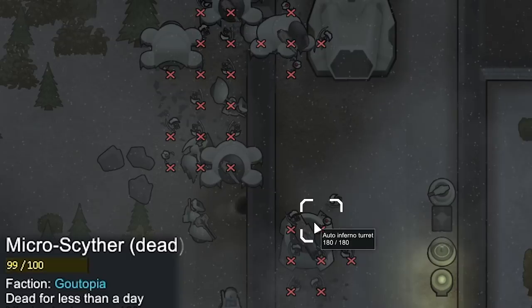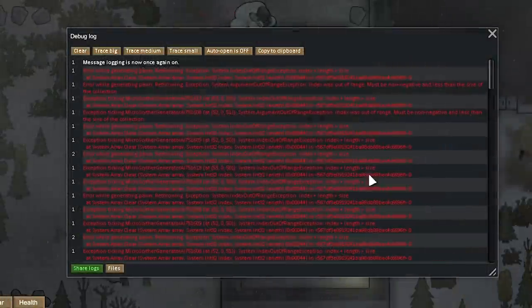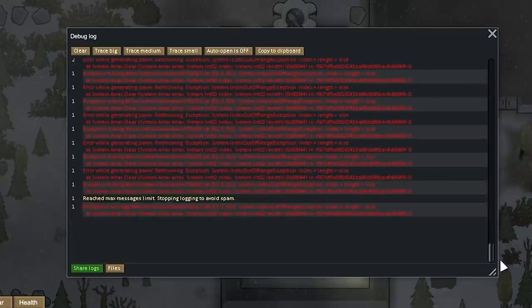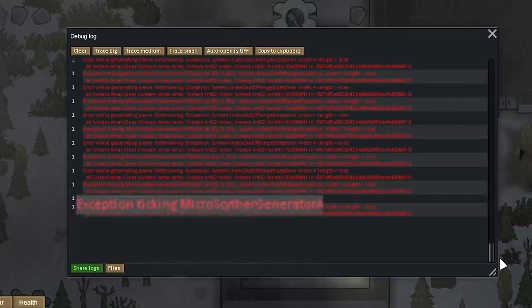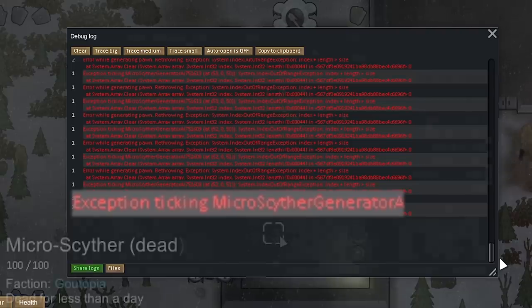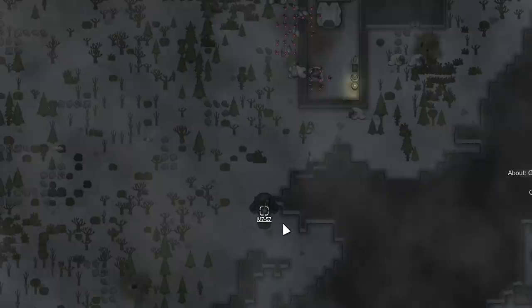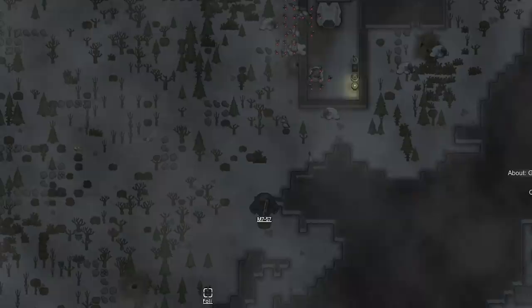Only one micro Scyther spawned, so there's definitely something going on there with firing the shell onto Scythers that are already dead. So I restarted, and here's my debug log. It's not looking good. There's a lot of errors that have something to do with the micro Scyther generator, which I'm guessing is the thing that we launched right on top of these dead micro Scythers. And what I'm thinking is that they can't generate because there are already dead micro Scythers there. And yeah, it is feeling a little bit choppy for Room Threaded, but compared to the normal game, I don't even notice the lag.